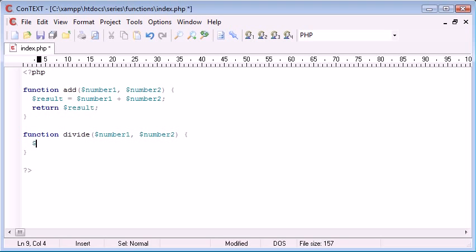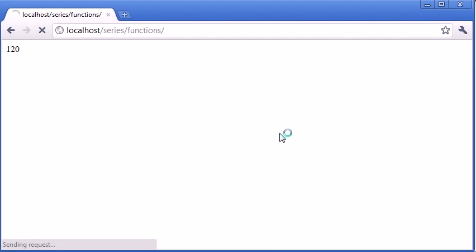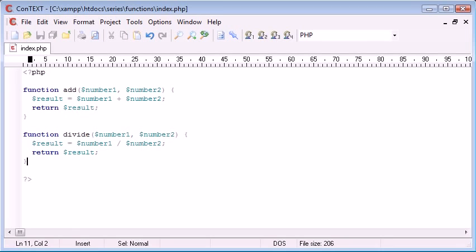So we can do exactly the same thing. Result equals number 1 divided by number 2, and then we return the result. Okay, so now let's run this program to make sure we don't have any errors, which I don't think we will. No. Now we need to take the original sum that I wanted to achieve, and we need to put it into practice with just these two functions.